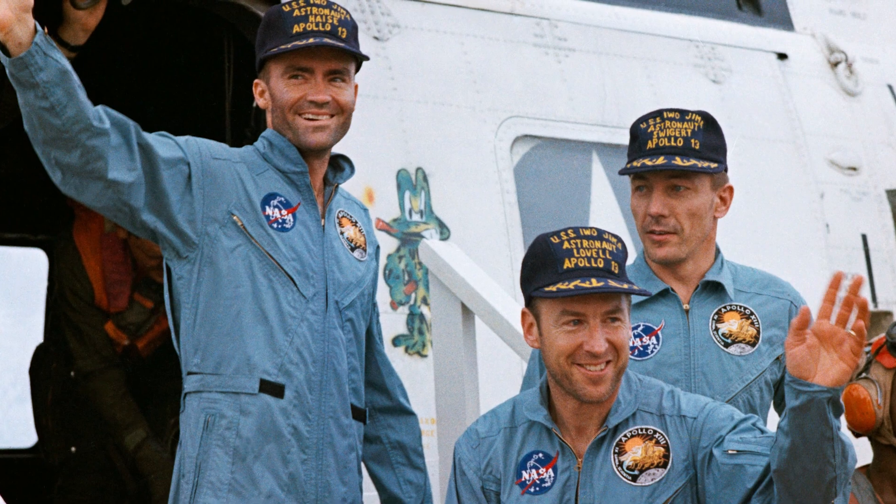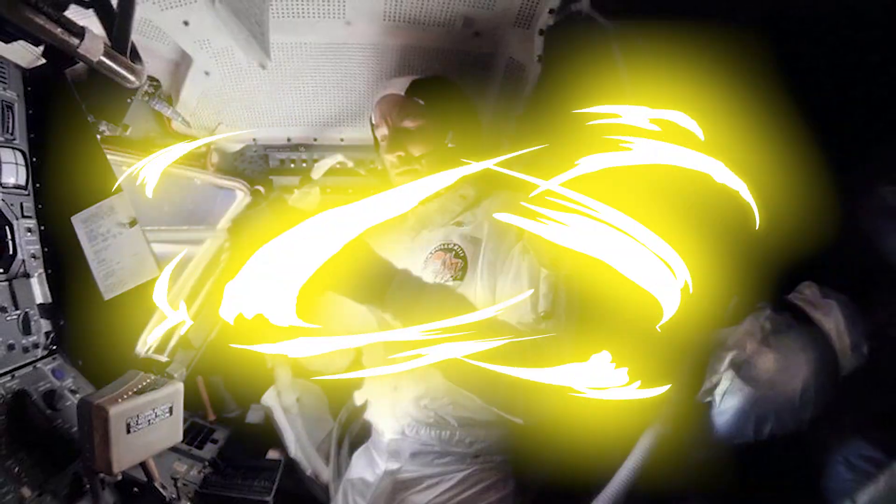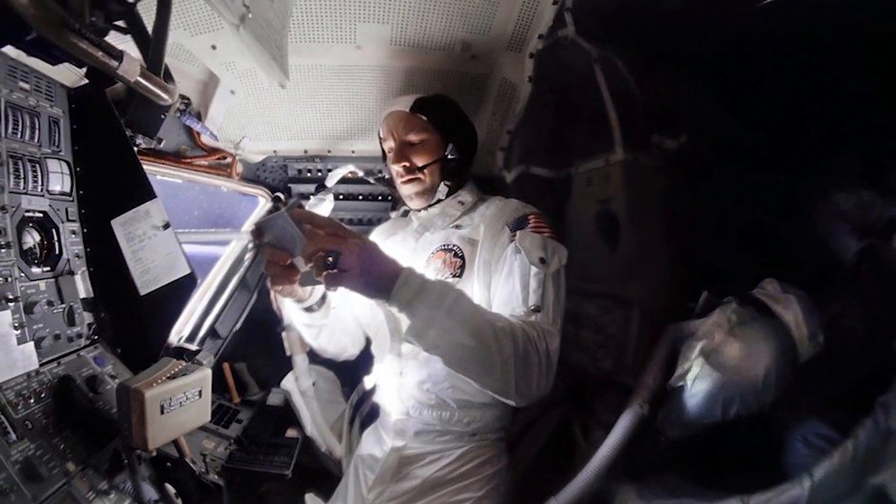Number three: Apollo 13. April 11th, 1970 — Apollo 13 was heading for the moon. On board were astronauts James Lovell, John Swigert, and Fred Haise. 56 hours after takeoff, there was an explosion that damaged the shuttle drastically, and every system to keep the astronauts alive was suddenly no longer operational. The second oxygen tank thermostat had been damaged before launch, leaving these astronauts with little to no chance of ever coming home. There's a Tom Hanks movie about it. Their power, water, oxygen, heat, and light all cut off — they lost over 30 pounds combined. NASA Mission Control had to do months of calculations in only days, and instead of going to the moon, they used its gravitational pull to return home as quickly and safely as possible.